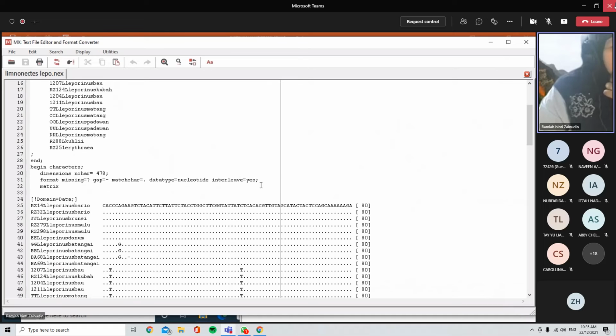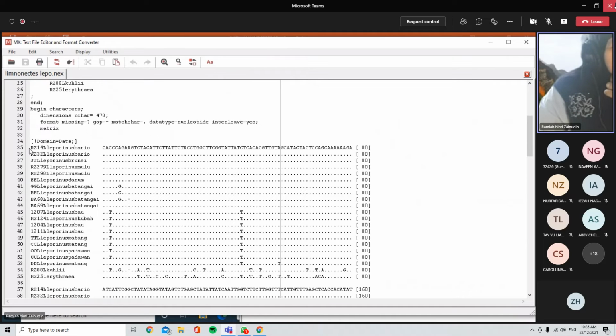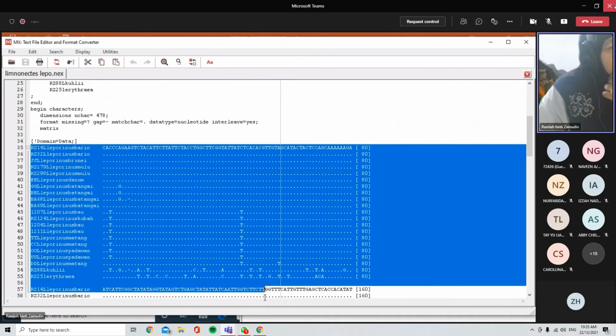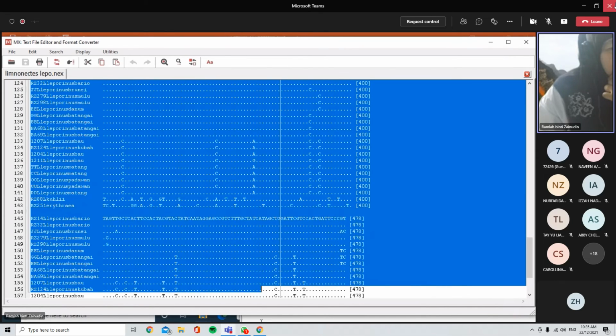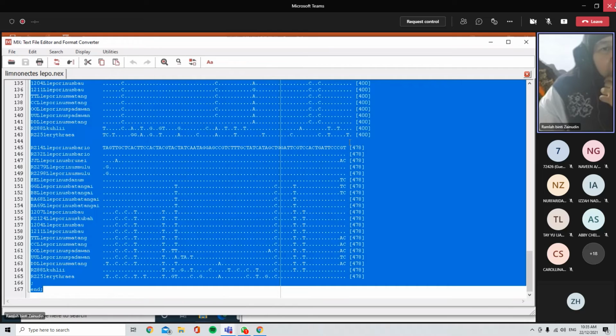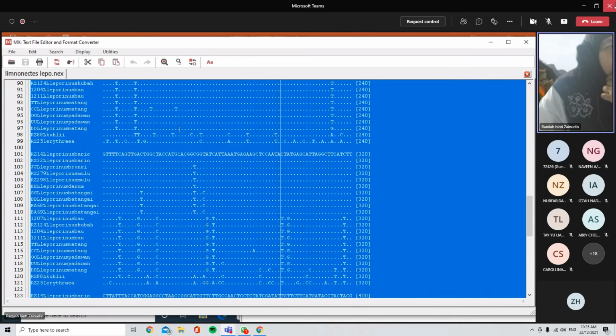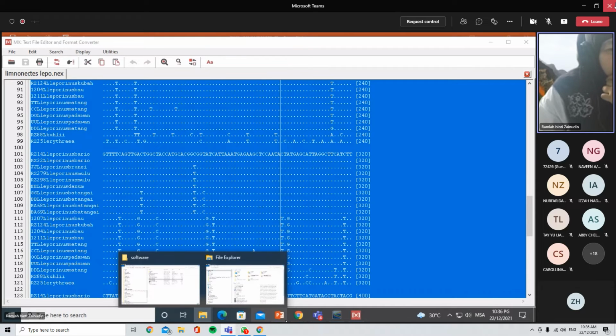So you can see here, this is what you will take, all of this in the text file. So this will be your sequence alignment. So you can see the positions, this is 400, 300. So you click copy and you put it in Microsoft Word.